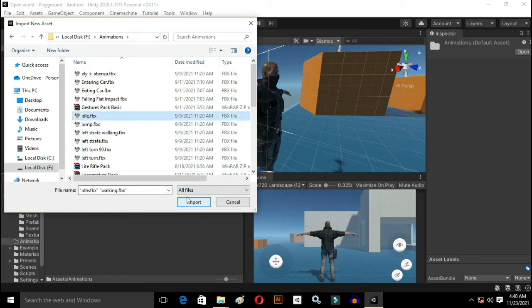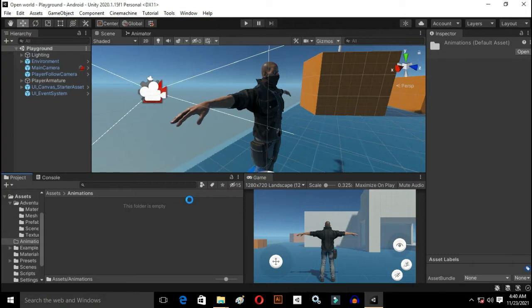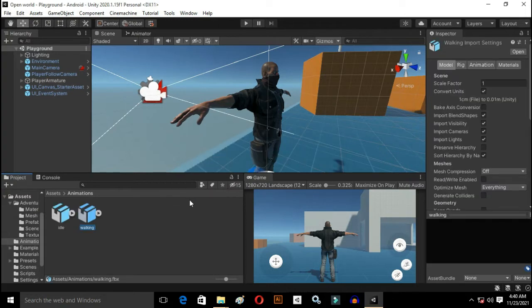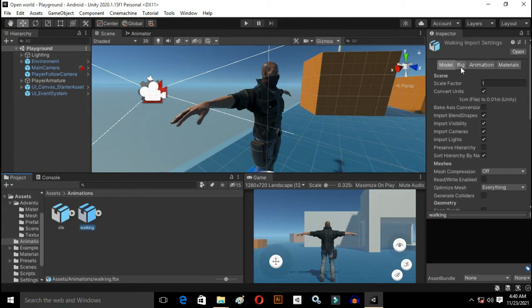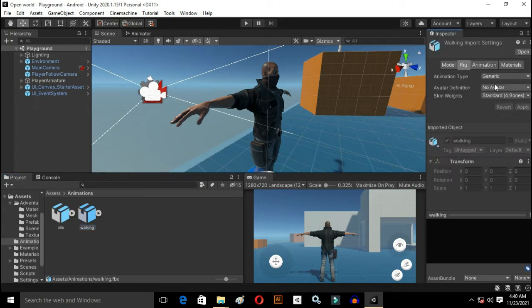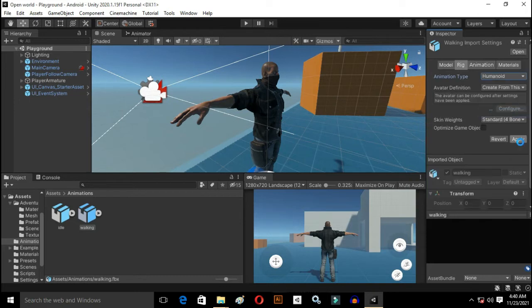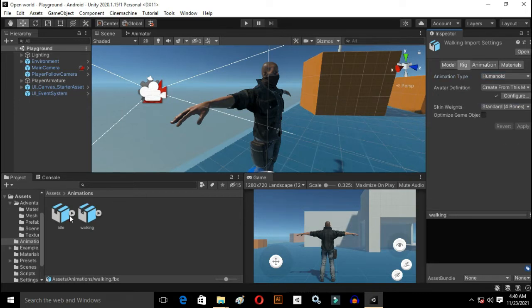I downloaded all these animations from Mixamo, so I will import them. Make sure to select humanoid and apply. Also humanoid and apply.